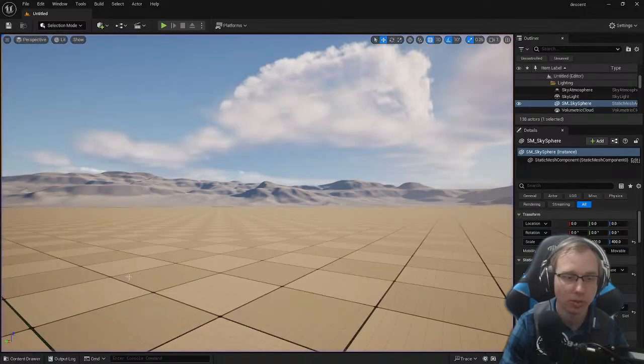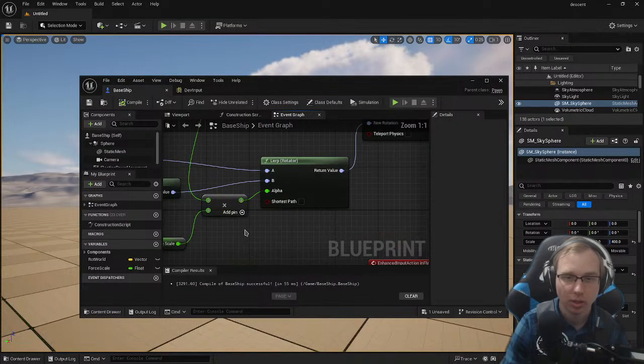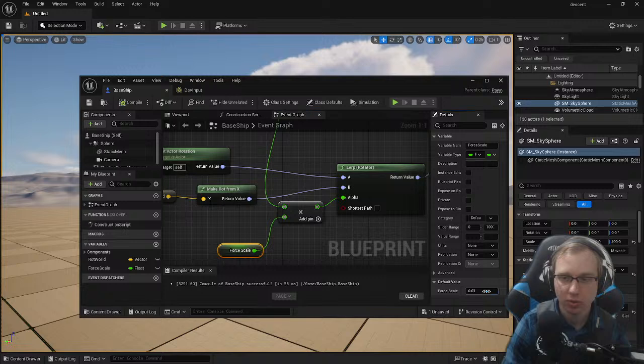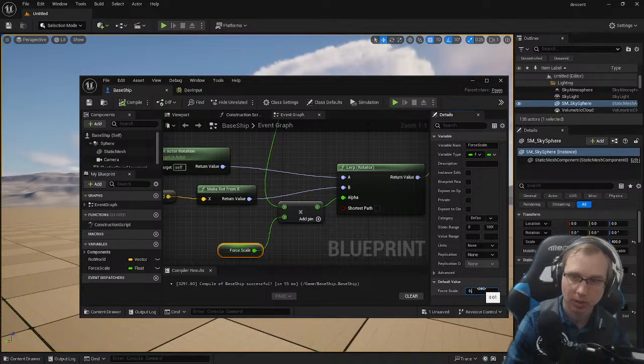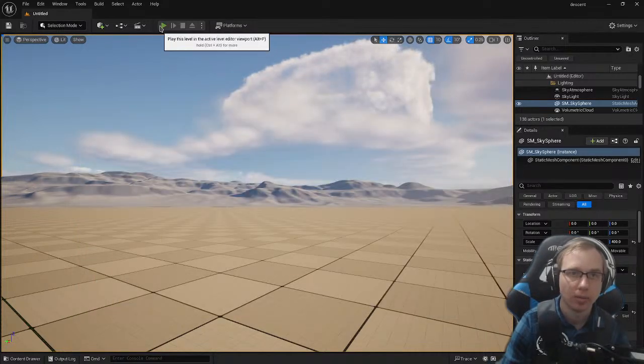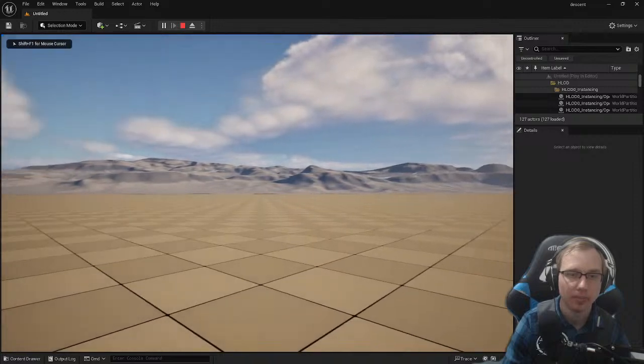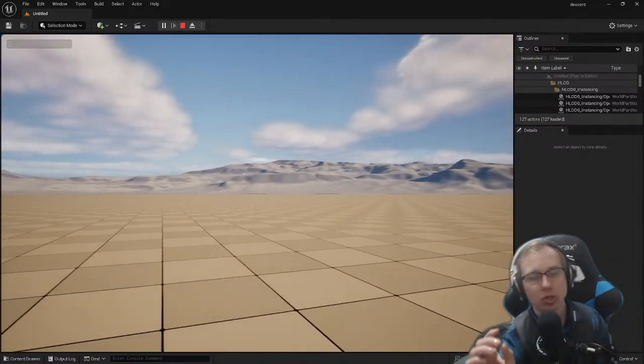But let's go ahead and multiply things by a little bit higher numbers to kind of get a better idea of what's going on. For scale, let's do 0.1. Save, compile, play. Okay. Now I would expect this rotation to stop.